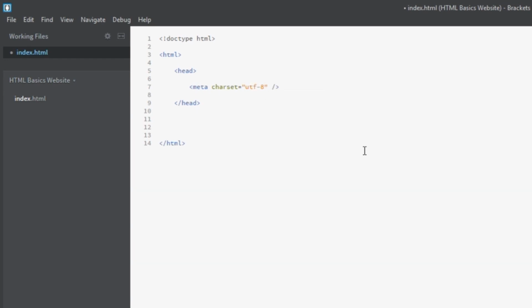Other things we can put in are the meta charset, and we are going to do that now. Basically what this says is, I'm using the UTF-8 character set for my document. That's pretty much a standard, you don't need to know much about it, I certainly don't. If you want to read about it, you are more than welcome to, there's plenty of articles out there.